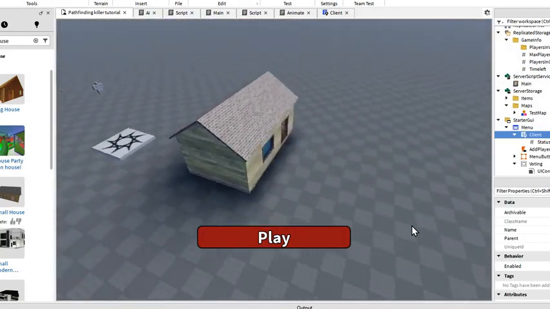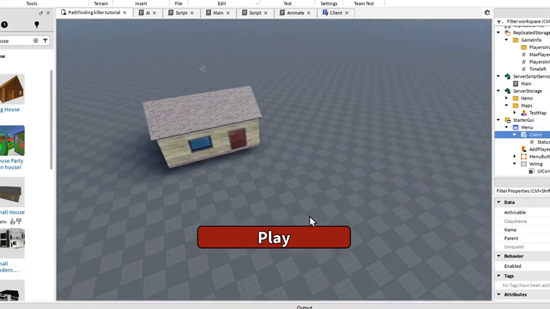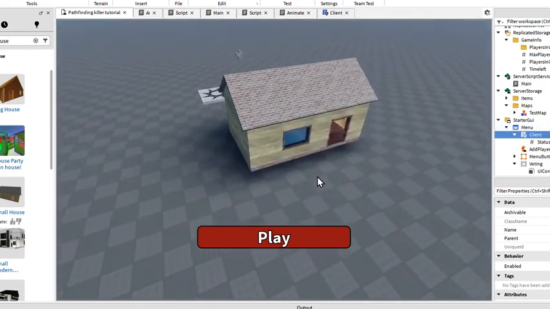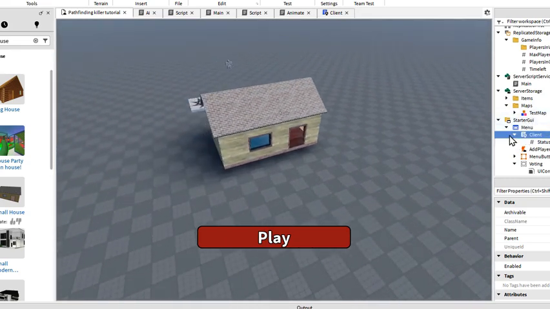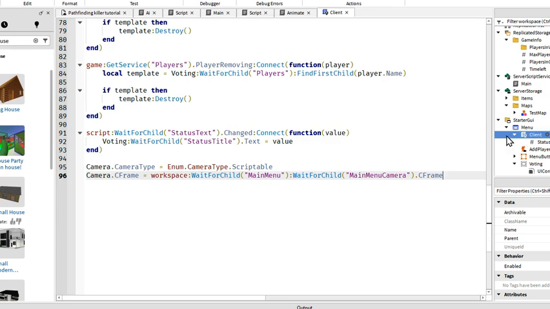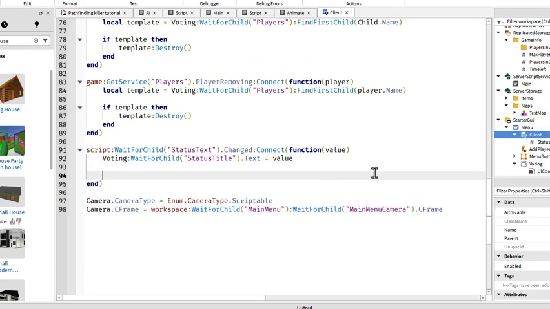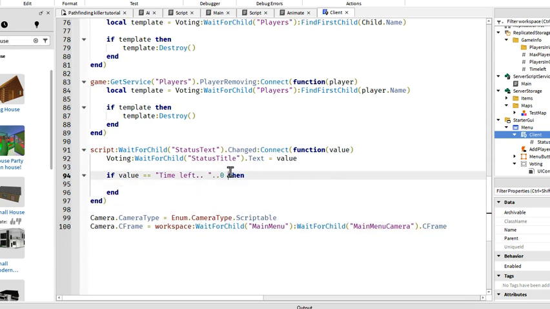Now what we want to add is that when the countdown is finished, we teleport in game. So in the client script, I'm going to check if the value is equal to "Time left" and then 0, or you can even just keep it in the same string like that.